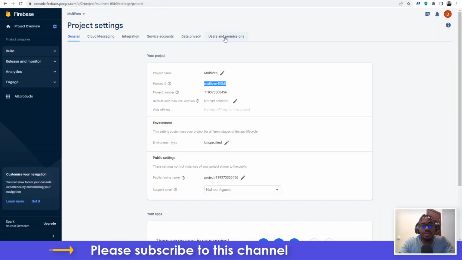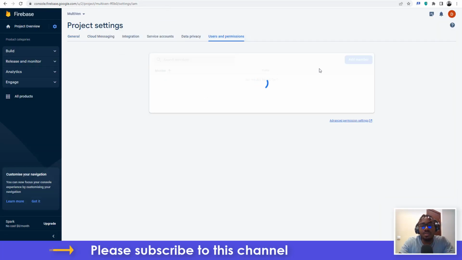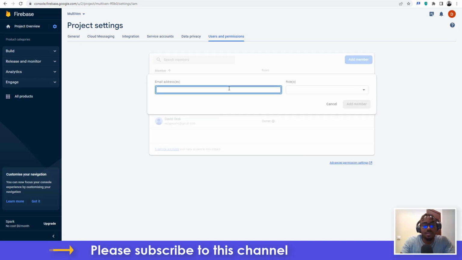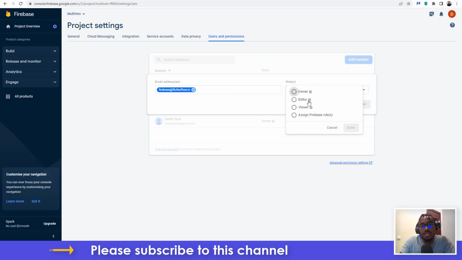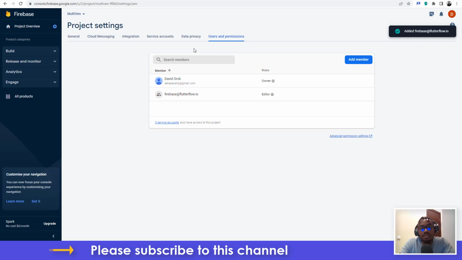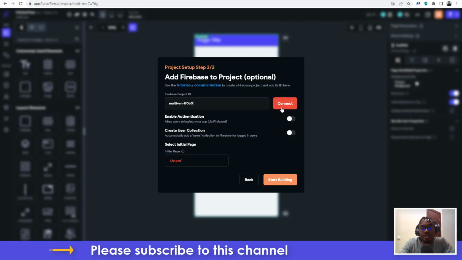So I need to come here to users and permissions, and then add Firebase as an editor. It's just one of those prerequisites you should be doing. Add this, add as an editor, done, add member. Okay, so now that I've done that, whatever error I was supposed to experience, I'm not going to experience it again. So I think go ahead and then connect.